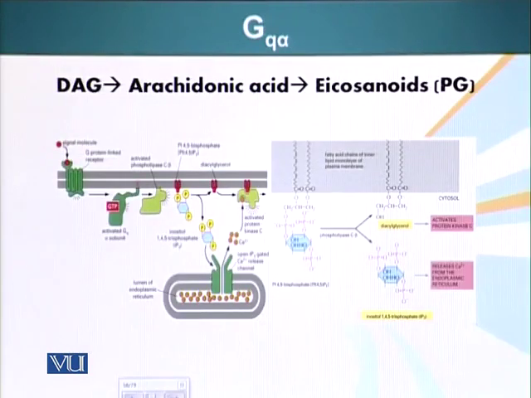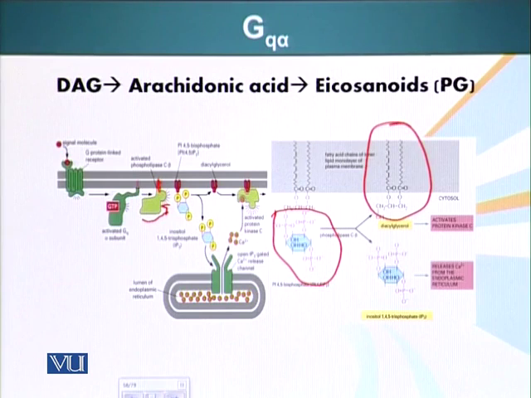Another type of G protein is called GQ. The alpha subunit of GQ protein, rather than activating adenylyl cyclase, activates another enzyme, also attached to the inner surface of the plasma membrane, called phospholipase C. Phospholipase C mediates its effects once it has been activated: it cuts a molecule of phosphatidyl inositol bisphosphate. As the name suggests, phospholipase is an enzyme that can cleave a lipid molecule, and this is a phospholipid molecule, which we have talked about. It cleaves this molecule into two molecules. One is inositol bisphosphate or triphosphate, and the other is diacylglycerol.